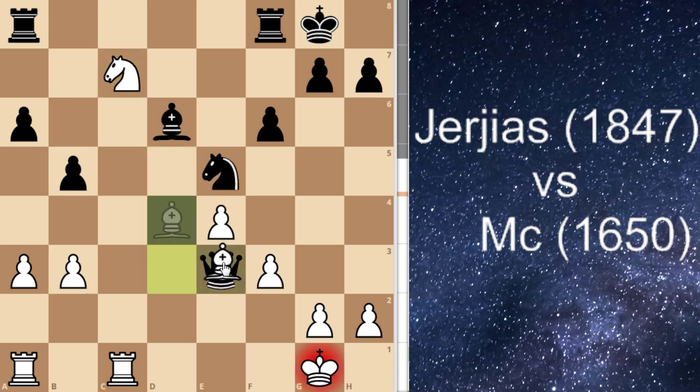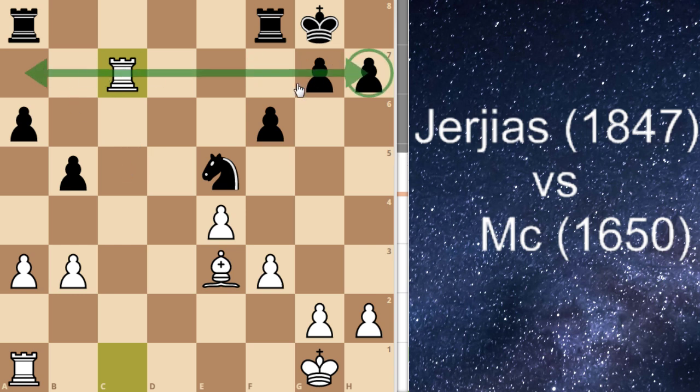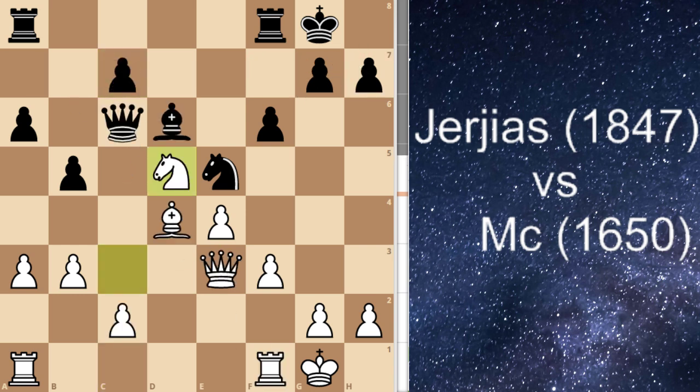And if he does something like this, well then I'm better because I have a rook on the 7th and I'm also up a pawn. So he probably didn't want to go into that. And here he spent a lot of time. And over these next few moves, I would say he spent at least 20 minutes each on them. I played queen c3.